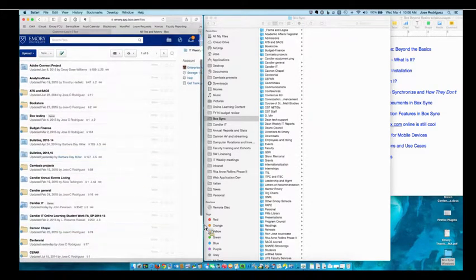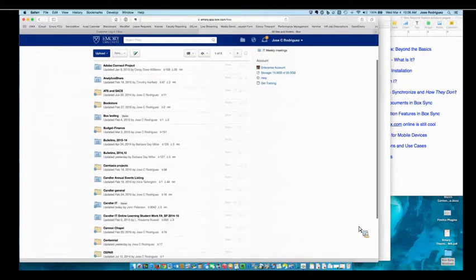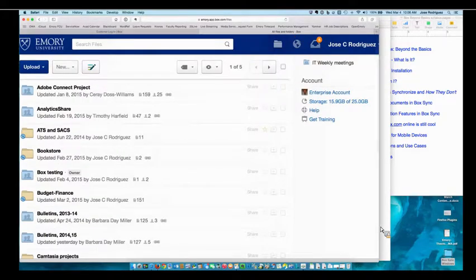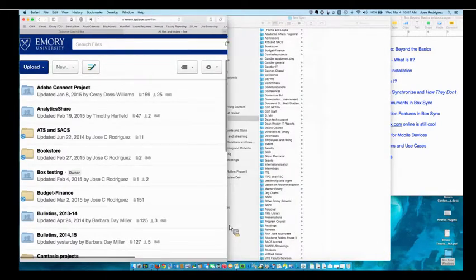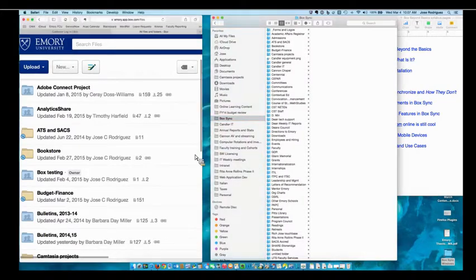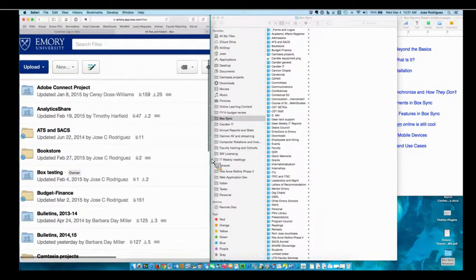Now, of course, more familiar will be this view, and I am going to increase the view a little bit on my browser, just so that you can view it more comfortably. But we are going to look at both Box Sync locally and also Box Online.